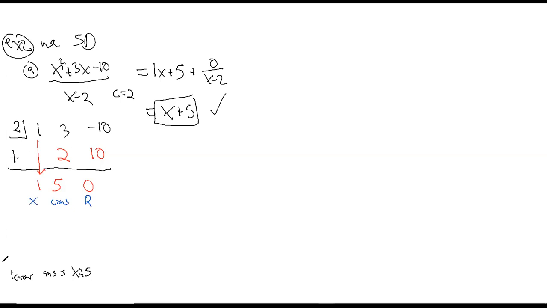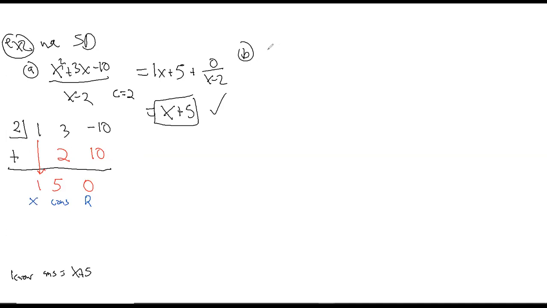If it's the first time you've done it on a test, it's not practicing. You're not doing what you're supposed to do. So x plus 5 is the answer. Again, all I did was write a bunch of numbers and multiplied and added. That division algorithm for long division, as long as that leading coefficient is 1, it breaks down into this much simpler idea that with practice is very efficient.